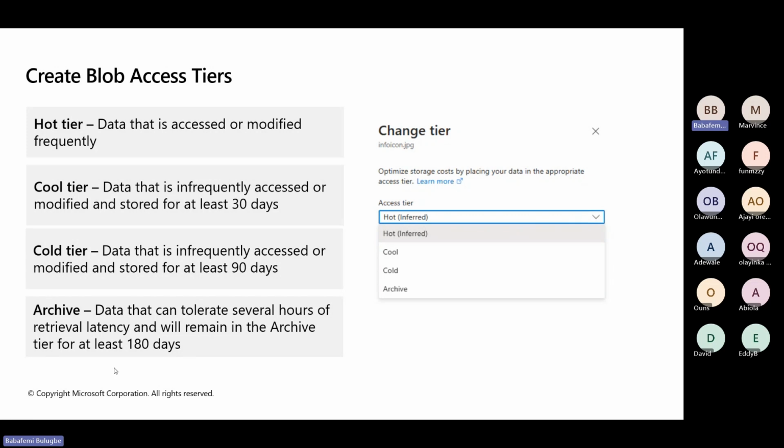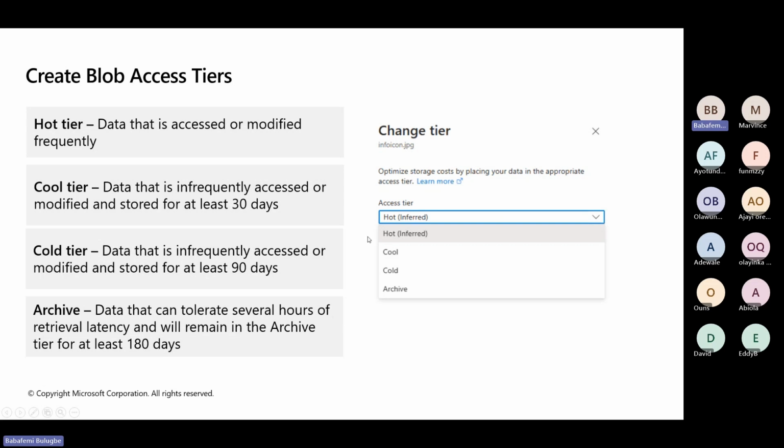And archive might be the best when you want to do your backup. You do not really have the need for that data. So you access the data that has been stored there maybe once in 180 days. Then you want to take advantage of the archive.